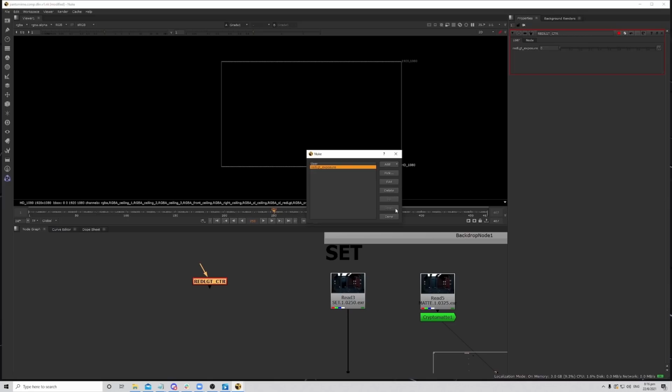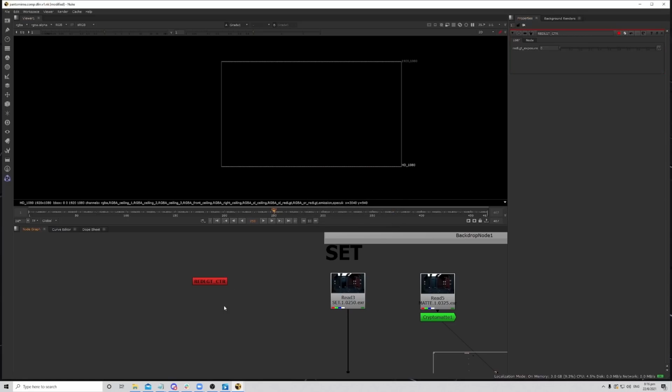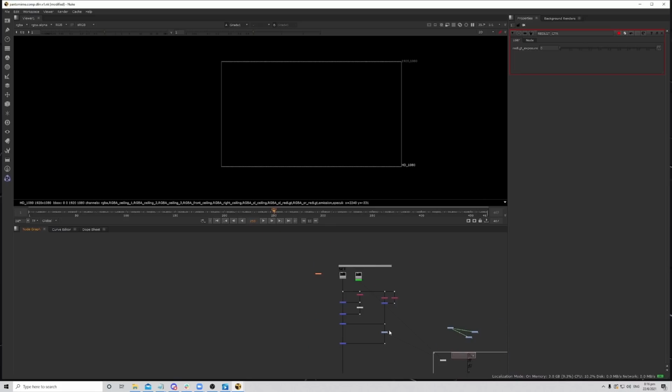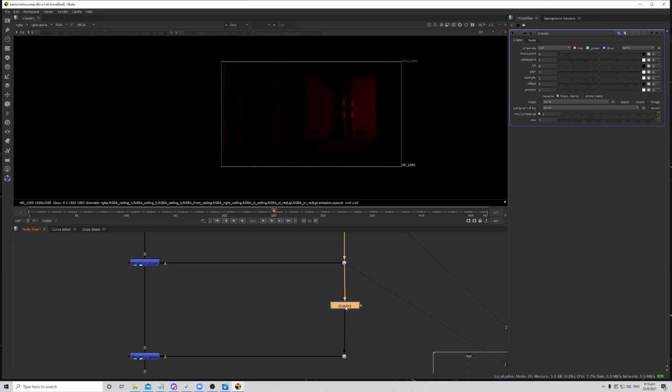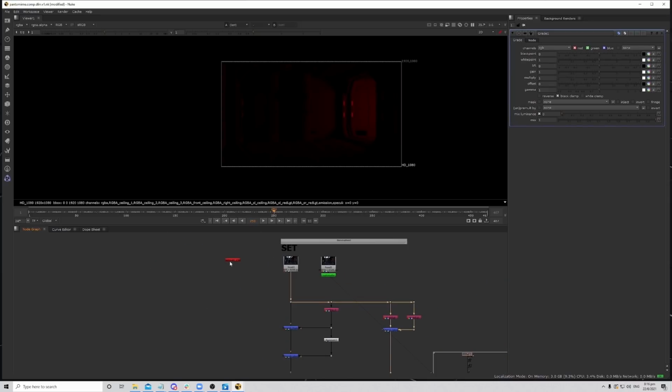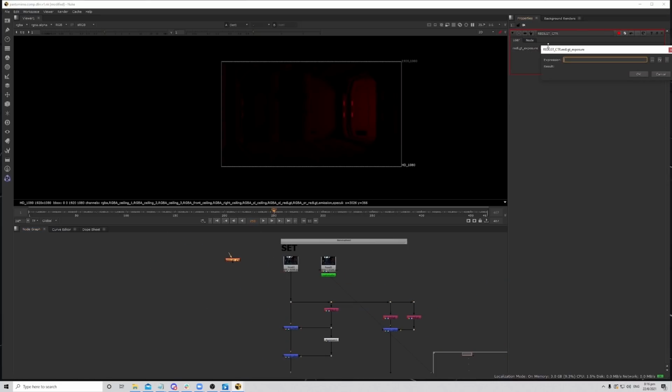Okay, then we can just press done. Now if I double click on my control, I can see this red light exposure, and we want this to control all of the grids that we set up. Now I can go in here, open up the expression, copy what I have set, remove this, create just a regular node, go into here, and paste the expression.